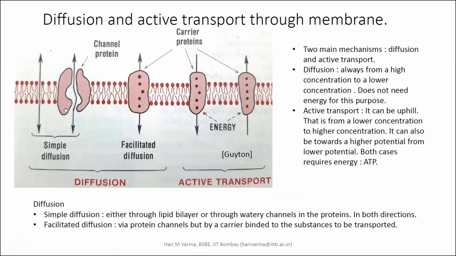One is diffusion. Diffusion is nothing but, just imagine a very crowded bus. So you are inside the bus and it's really crowded. And when it stops at the bus stop where you want to get down, you can get down quite easily, because when you try to go out of the bus, people are basically relaxed, and they may even push you out, right? Because you are going from a higher concentration region, which is the bus, to a lower concentration region, which is nothing but the bus stop or the outside region. That's exactly what diffusion is. Basically, diffusion happens always from a higher concentration to a lower concentration.